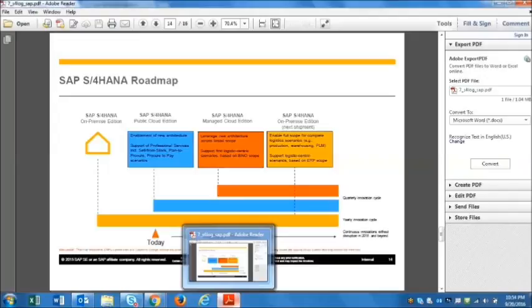But can we say in future there will be no ECC? I believe not immediately, but during these 10 years, or more than 10 years, there will be no ECC. Everybody has to go to Simple Logistics.